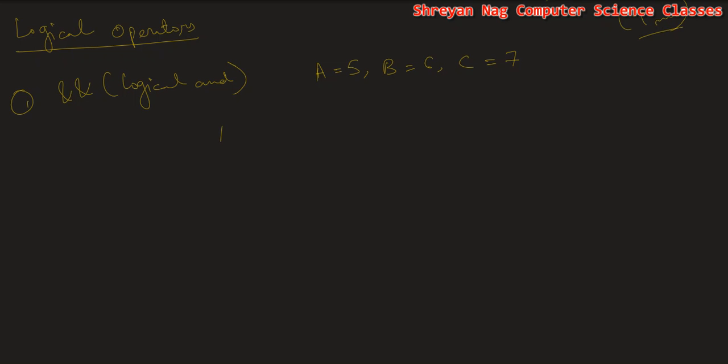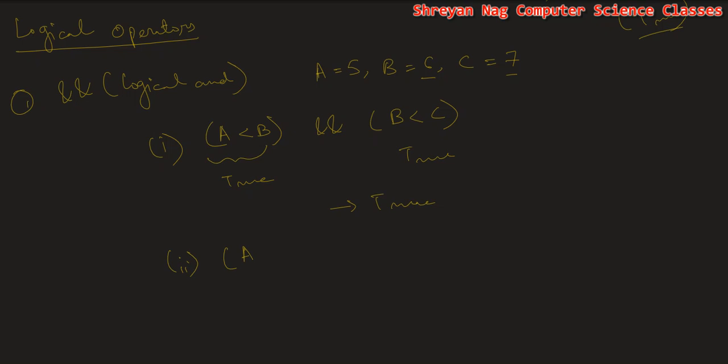So if you write A is less than B in the first condition, and we write the and symbol in between, and then B less than C. In the first condition, A less than B definitely is true, and B less than C, so B holds a value of 6 and C holds a value of 7, so it is true. So the ultimate output will be true. So the logical AND statement says that if both the conditions are true, then only the output you can expect is true. Let us take another example.